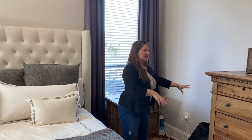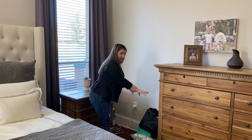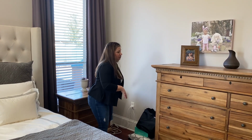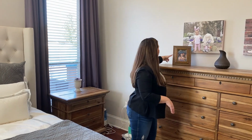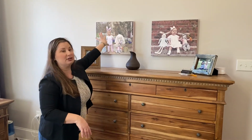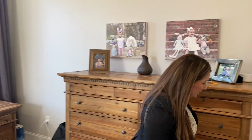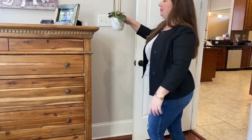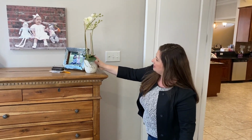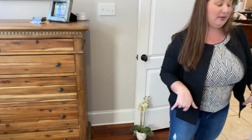But I am going to clean up these little corners that collect stuff. So this is a corner that collected some Christmas stuff. You know, get rid of the dehumidifier, put it away. I maybe would do something up here. I'd probably take away these little personal pictures here, maybe just take them off altogether. But I'll probably have something around here, like this cute flower, right? Maybe I would take this cute flower that sits on my floor and just plop it up here. I'm sure you guys have decorative items. You may just need to place them in other places. Right now, this is my door stopper. So that's where I'm going to leave it for now.